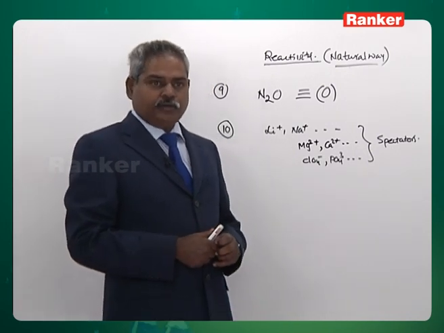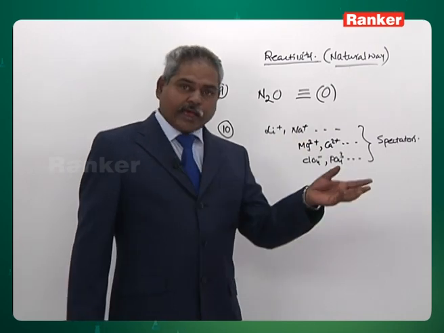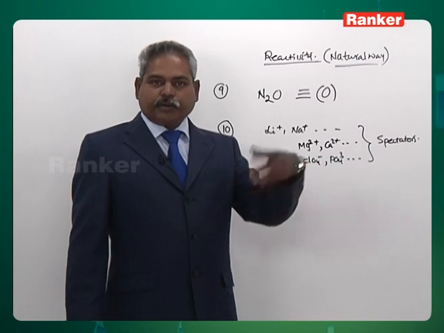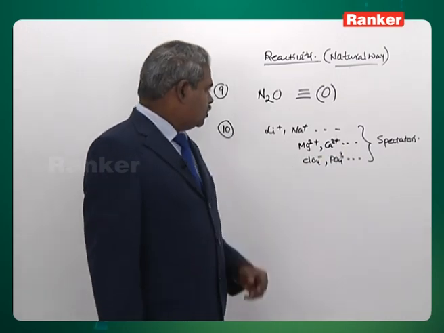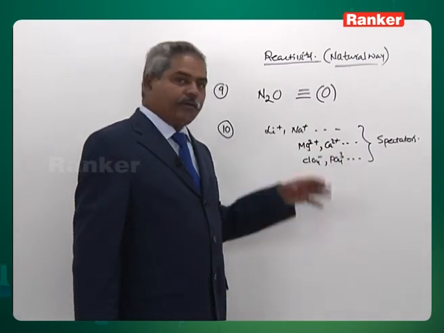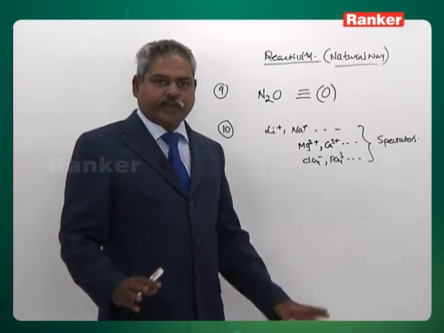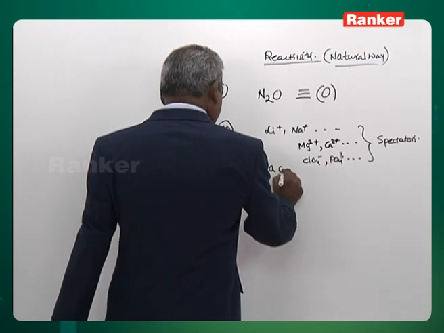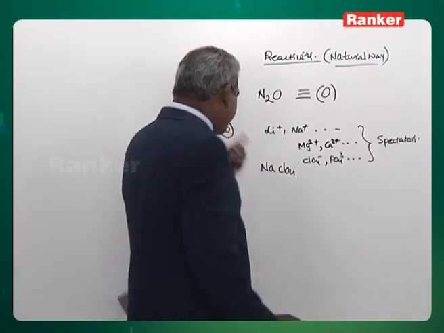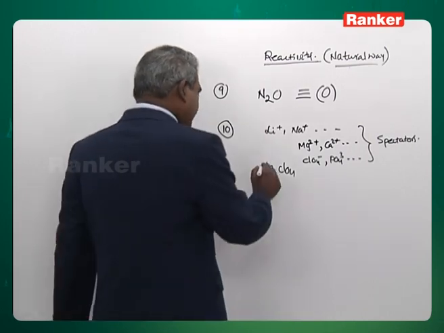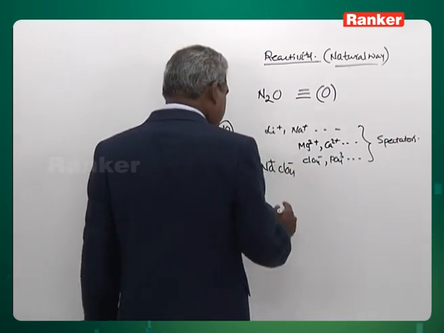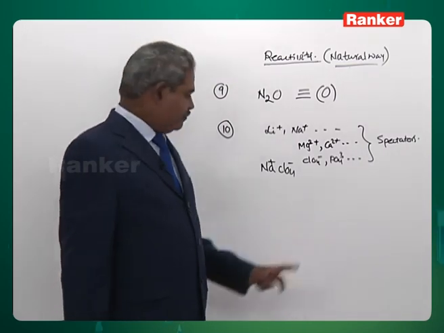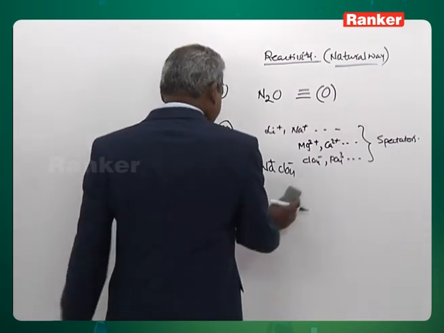What is a reaction? When somebody is not happy in his state, suppose N2O is not happy to be N2O, it wants to become N2. But these fellows are some of the happy people. They don't do anything, they have no reactivity. Suppose I write NaClO4, what do you see here? You have to tell me, sir, I don't see anything there. Why? Na plus is a spectator, it doesn't do anything. ClO4 minus, it doesn't do anything. Both are spectators. Therefore, they are as good as not there. They have no reactivity.